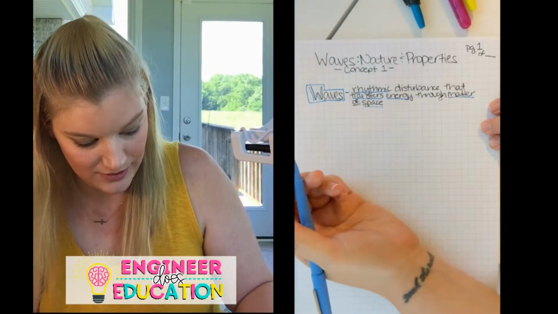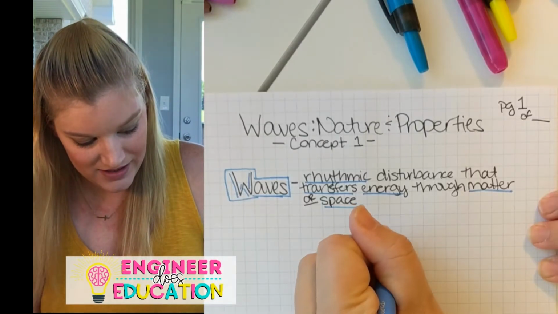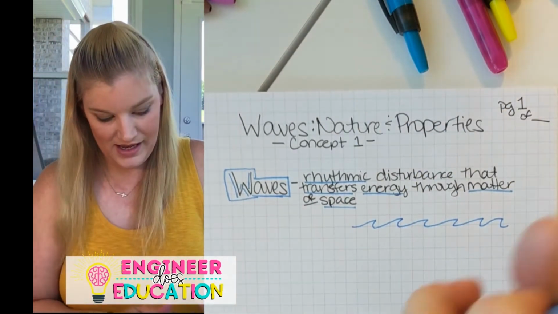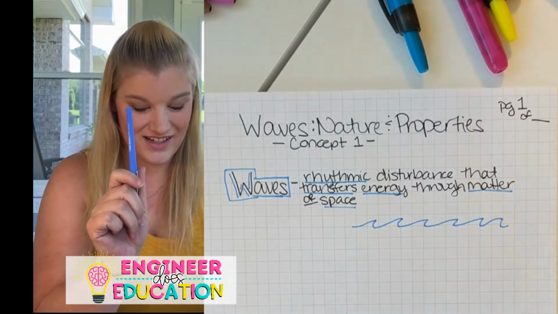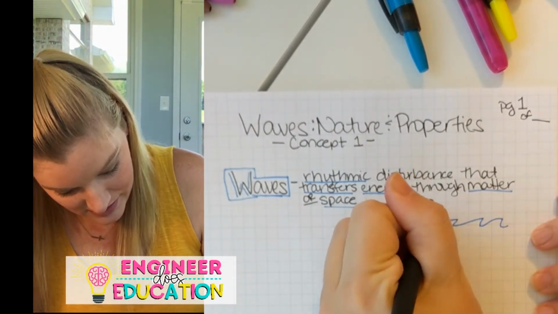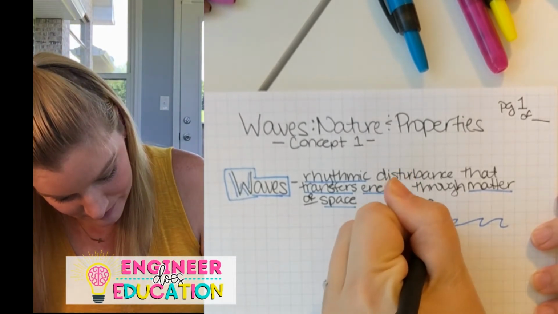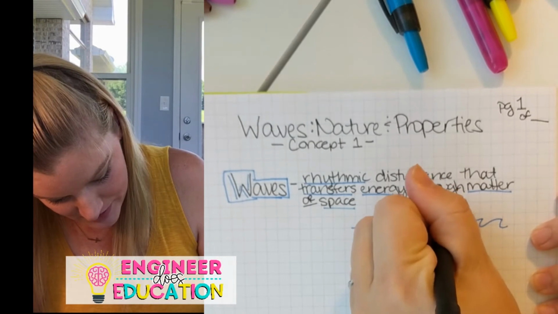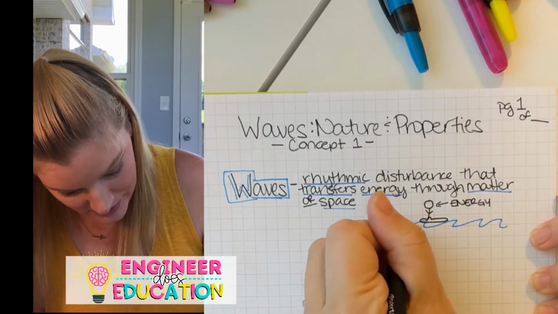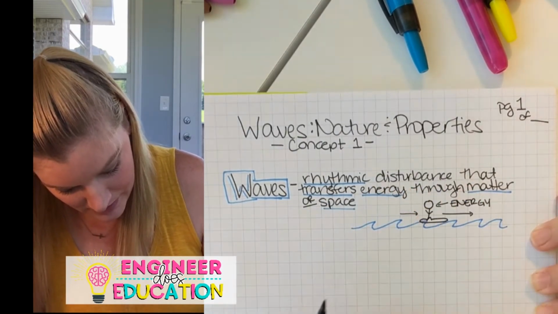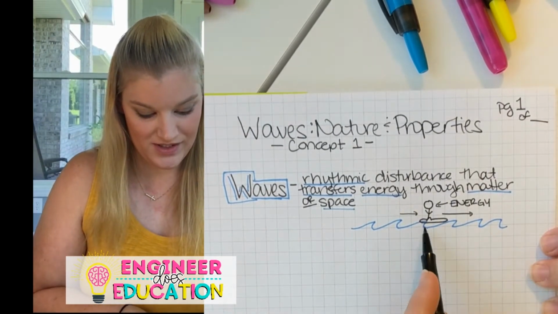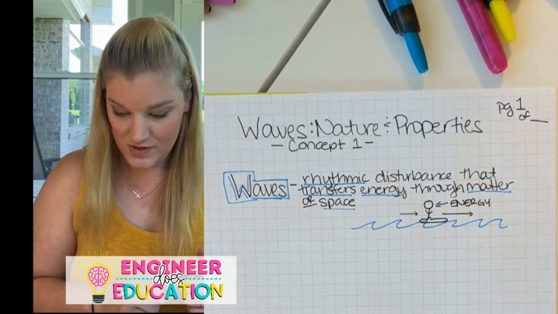So if I was going to add a doodle, I would kind of talk to my students about how when you think of waves, you think of ocean waves. And notice I did that in the exact same color that I did the vocab stuff in. And what's happening is you have a person, and this person is energy. And it's carrying him along matter and space. It's transferring this person named energy on the surfboard through matter or space.